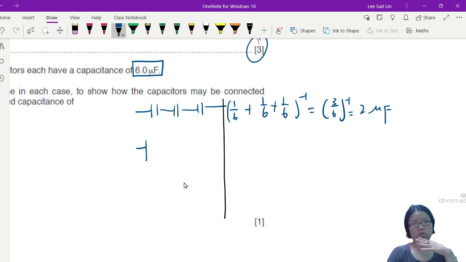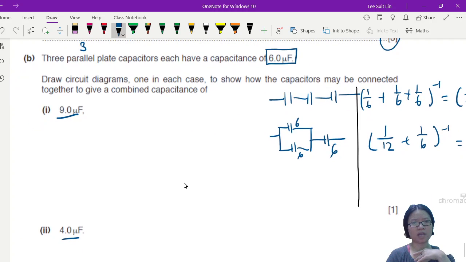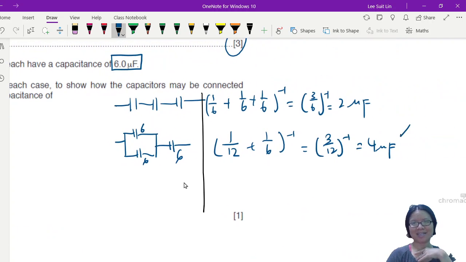Next one, maybe two of them have to be parallel and one of them is in series. That would be one over twelve because you have six and six in parallel, plus one over six for this six. Inverted, so this will be two over twelve plus one over twelve, three over twelve inverted. So this is four microfarad. Is there a four? There we go! So this is part two, yay!